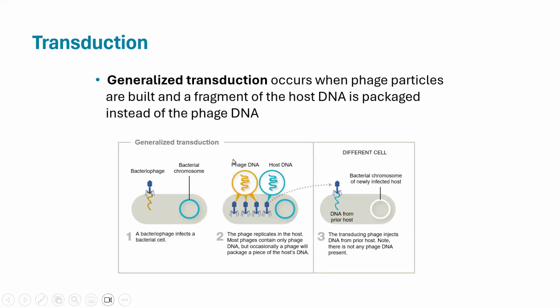And if the phage begins to replicate immediately, you just get lysis. But if it inserts into the genome, then when they start to make new phages, they can carry along new host DNA, right? And so that way, for example, this guy over here has some host DNA in him, and when he infects this new cell, he can inject that host DNA, which can then be incorporated into this chromosome.